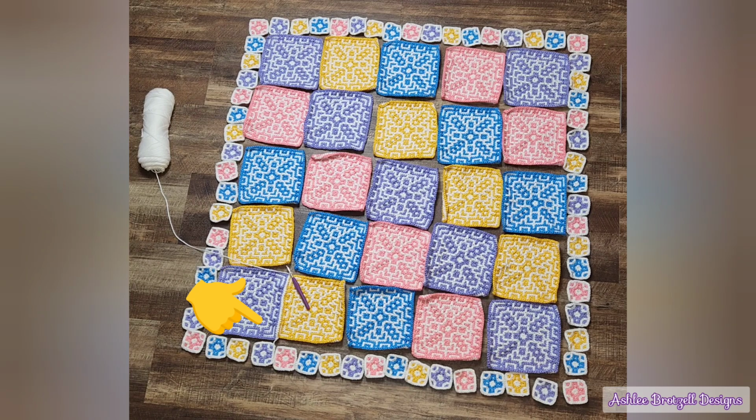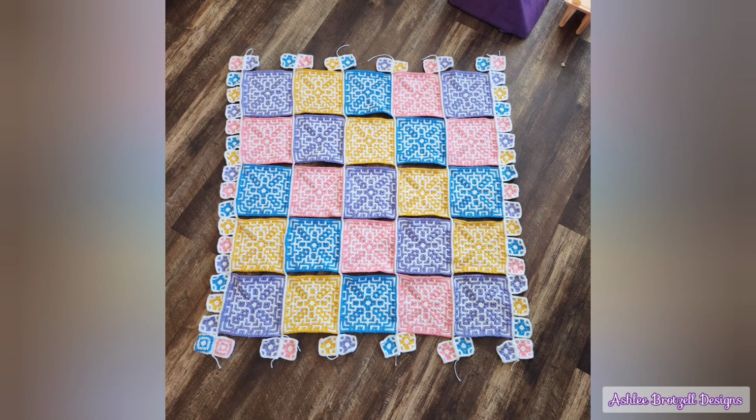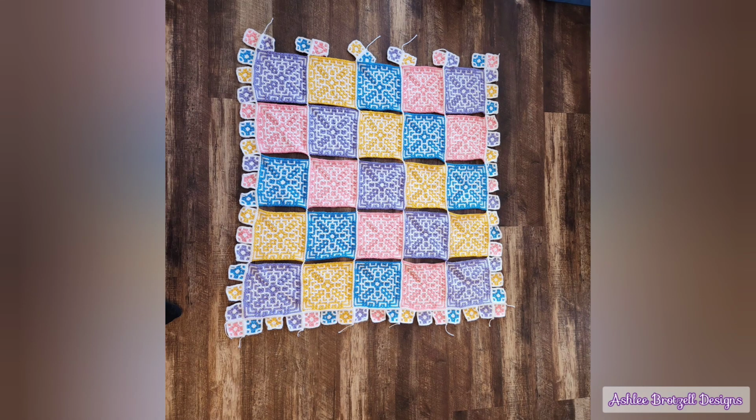You can see where I have the purple square and the yellow square joined, but below it, you can start with the tiny purple and pink. And then you just go straight up and you join all of your vertical lines. After you've joined all the vertical lines, so you've got two teeny ones at the top and two teeny ones at the bottom, then you can go back and join all of the horizontal lines.